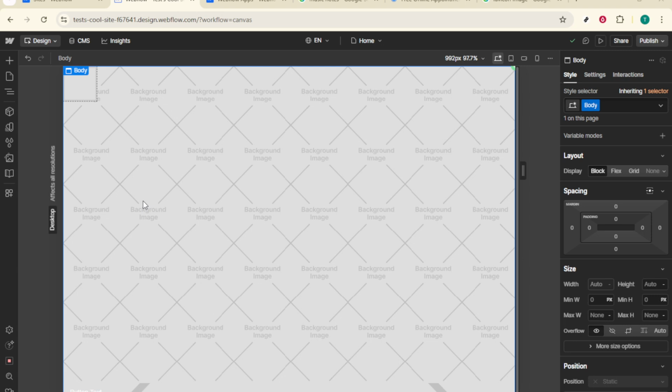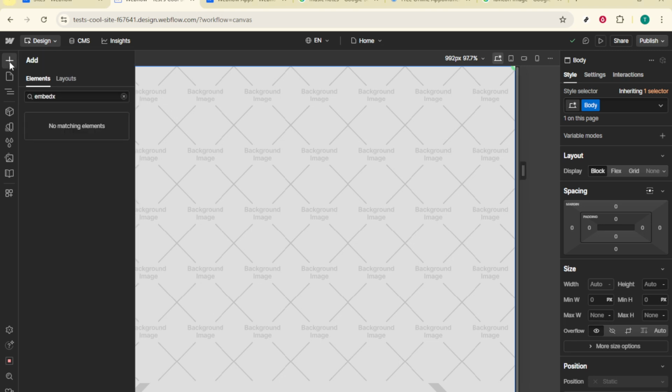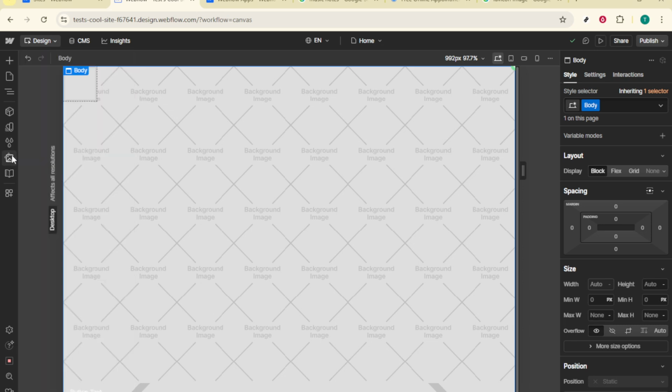Let's dive in. Start by navigating to the left sidebar of your design interface. Here you'll find various tools and panels to help you manage your content. Locate the tab labeled Assets. This is your gateway to uploading and managing visual content such as images, icons, and of course, GIFs. Clicking on the Assets tab exposes all the resources at your disposal, giving you a clear overview of what's already available. Now let's focus on getting your GIF into this space.